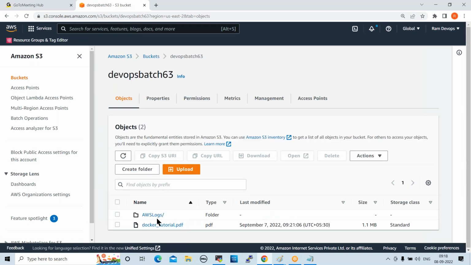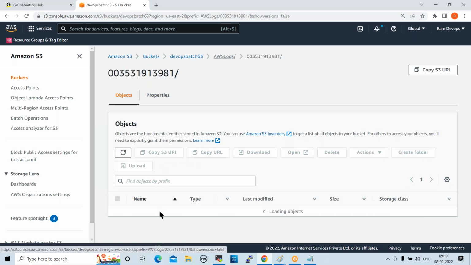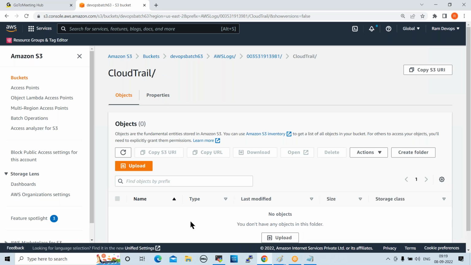Open this S3. See here, AWS logs. Click on this. This is an ID. Click on CloudTrail. Nothing is there, right? Now it has started generating the logs.